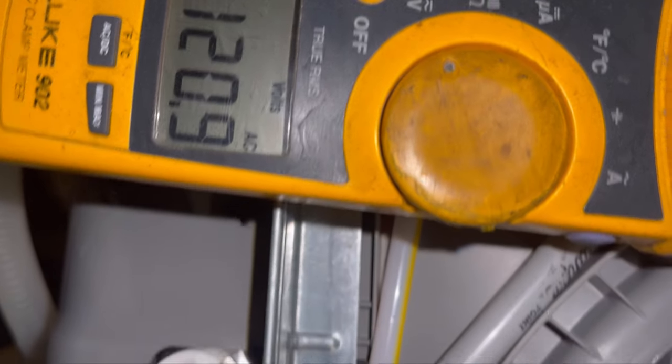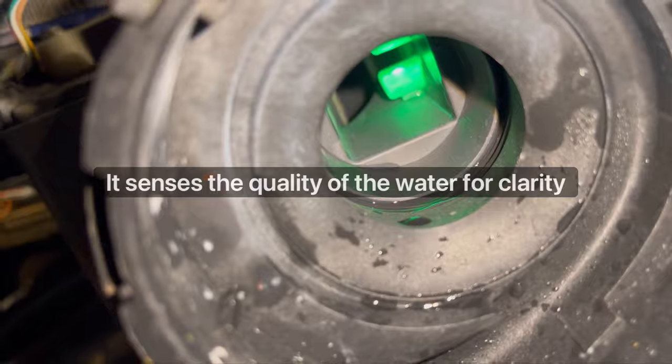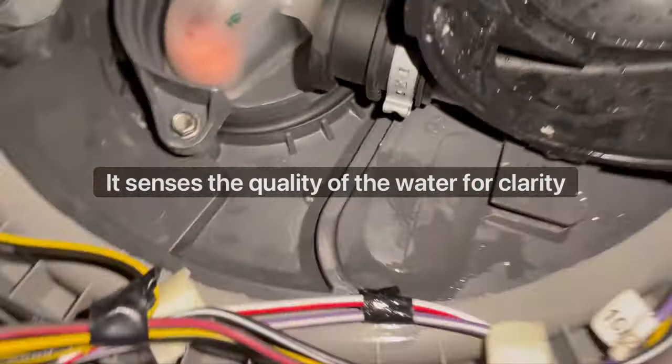There it goes. On the inside, that's your turbidity sensor. You can see it glowing beautiful green.